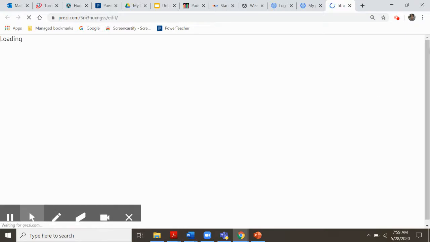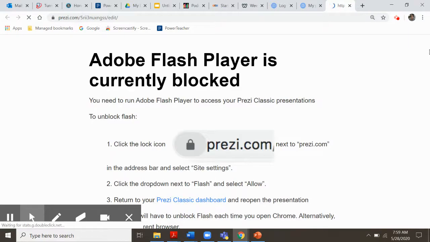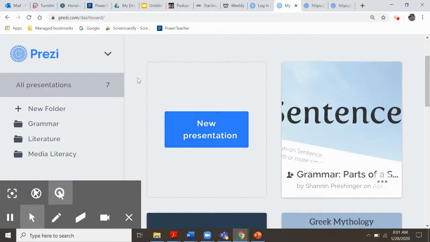And I should be able to choose from a lot of my, Adobe Flash Player. So you might get this message as well. You'll need to go out to your Adobe on your computers, and you're going to need to fix your computer so that it will allow Adobe Flash Player. So I'm going to do that right now. Okay.